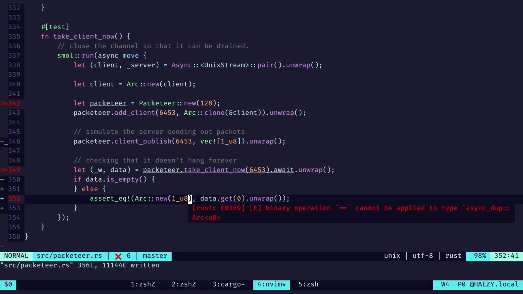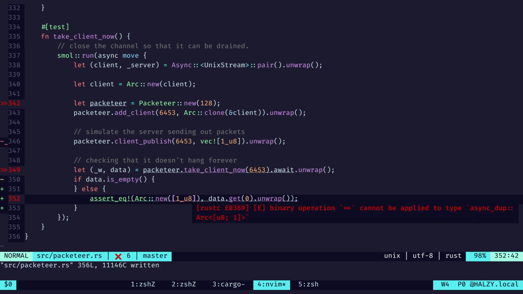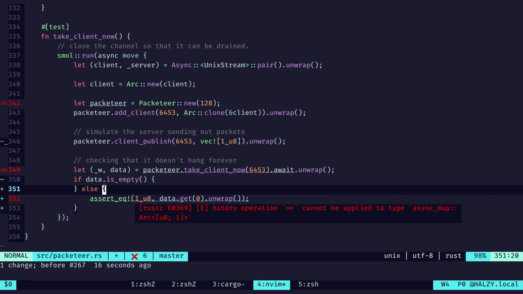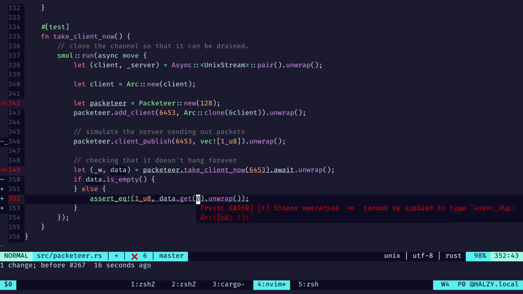Oh, is that a different kind of arc? Oh my goodness. I just want to check that it's a number 1. Okay, so what is this? This data here, it's a vector of slices, basically. Atomically reference counted slices. So when we get the first one, now we have an arc at that point.